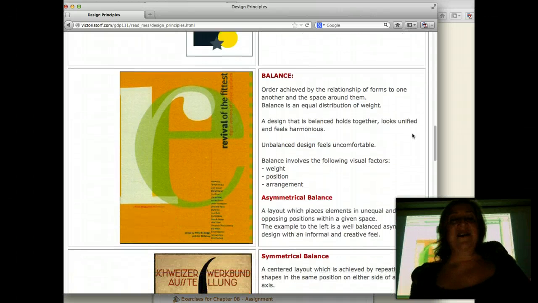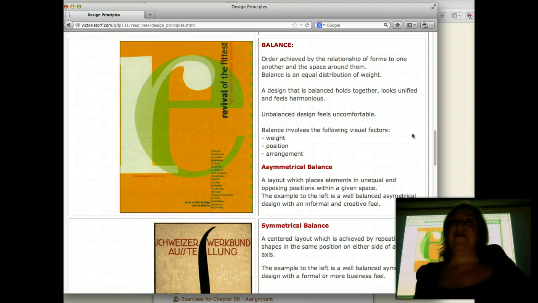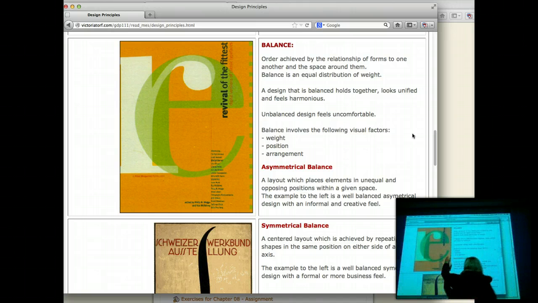And I like to look at this poster because there's so many things to analyze about it. So Eric in the back, what do you see on this poster? What's the first graphic you visually see? The E, and then what's the next graphic you visually see? The bed going on the side. Okay, so you see the E first, and then you see this, is that what you're telling me? Or you see this? Both.